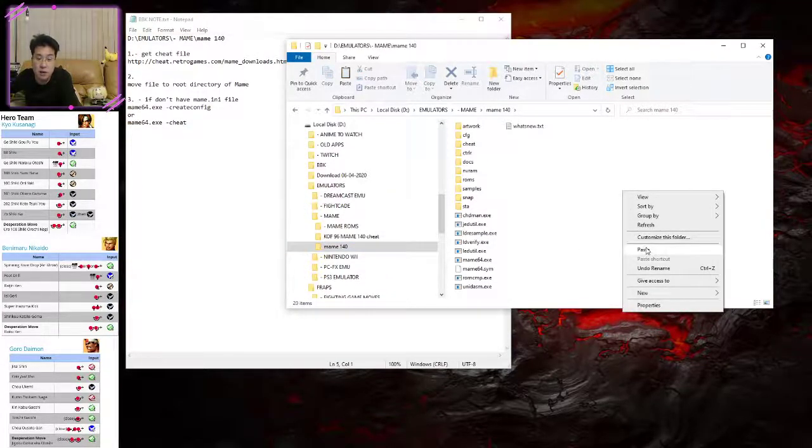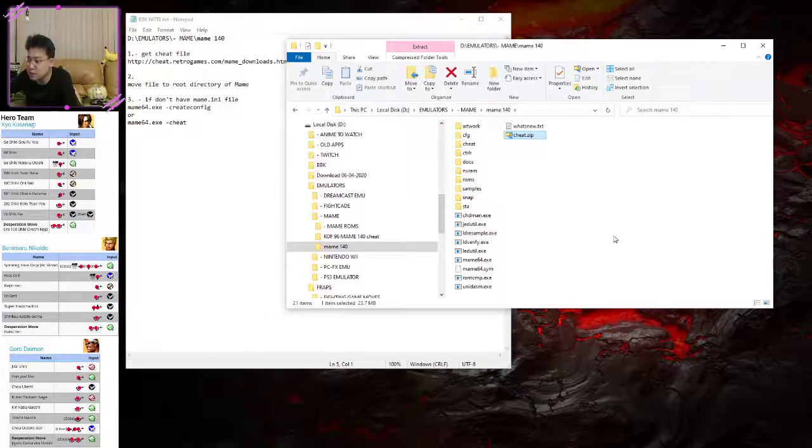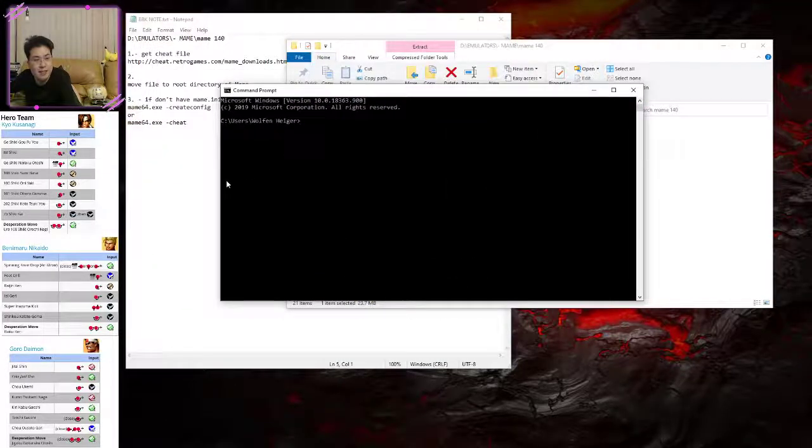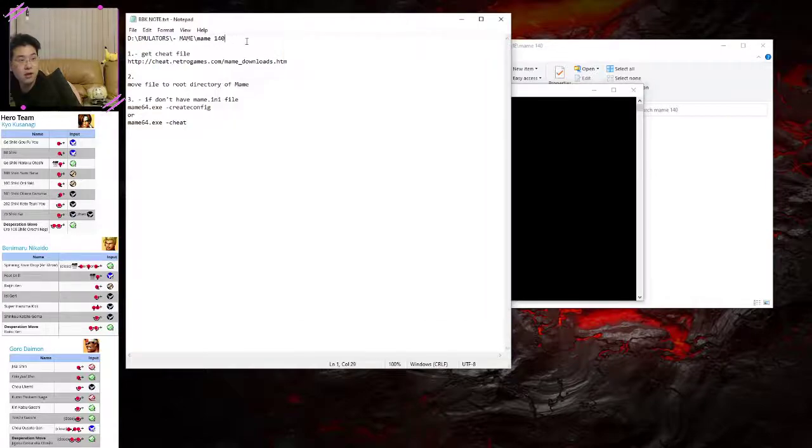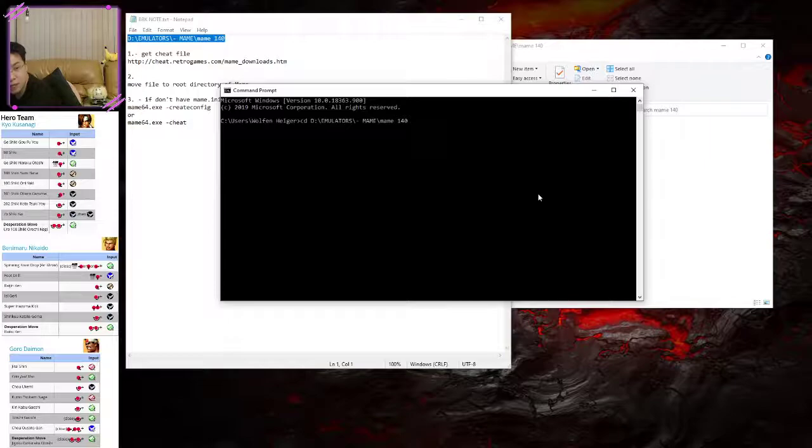We don't actually have the main INI file, so we're going to be creating that, which you can get from the command prompt. If you use Windows 10, you just have to right click on the Windows symbol and go to command prompt admin, which looks like this. What I will be doing is go CD, and let me cut out my directory, just this, and paste it up and put that there. Change it to my D directory.